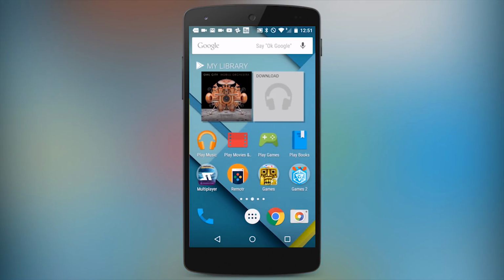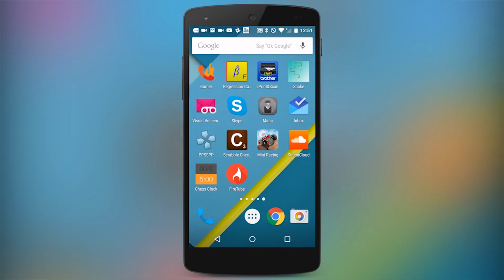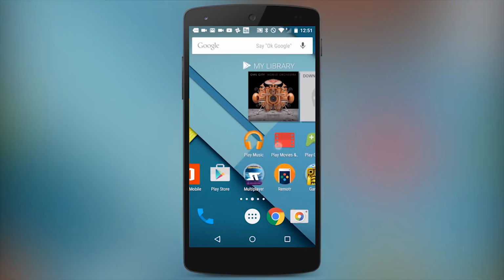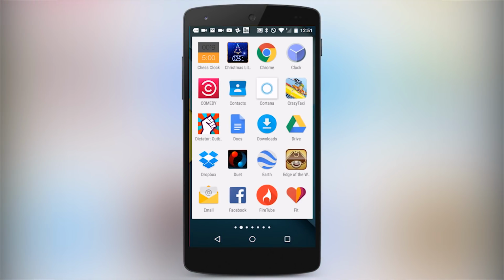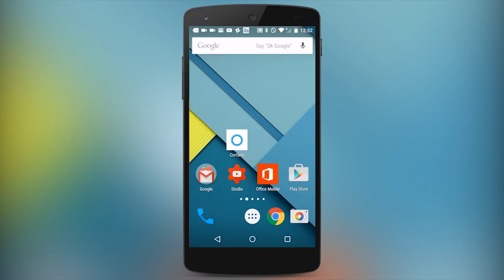So as you can see, Cortana actually does work pretty well on my Android phone, and the integration is pretty good for a third-party virtual assistant. The only slightly annoying thing is that you have to manually start the Cortana app every time you want to use it, but I guess this is the trade-off you should be willing to make if you do want Cortana on your Android device.